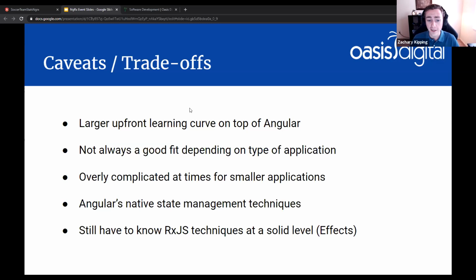It's also not a great fit sometimes for a lot of applications. If you have an application that's really just all forms and you're instantly taking the result of that form and throwing it up to an API, maybe NgRx might not be the correct fit for you, right? It might still be good for some caching of some client-side data, but if you're just all forms all the time and you're instantly posting stuff up to an API, it might not be a real use for it.